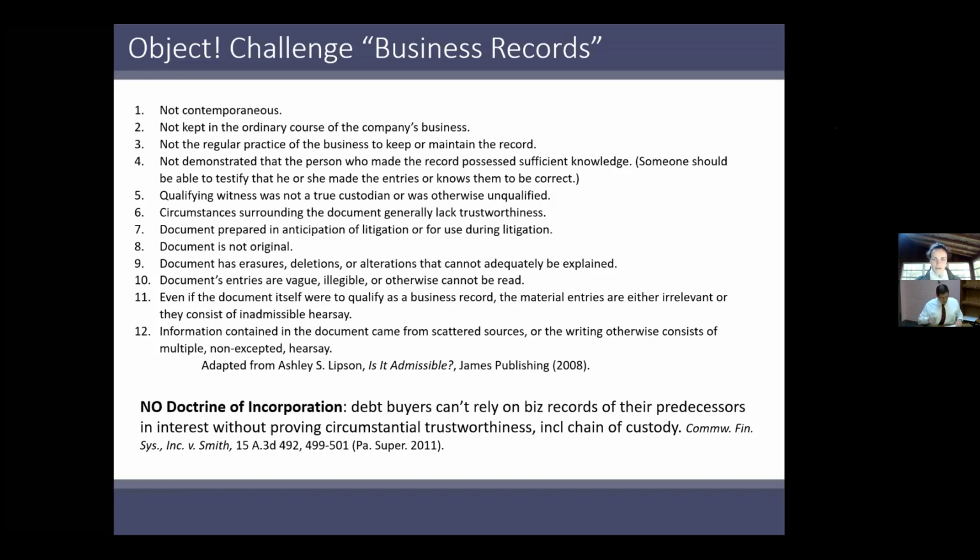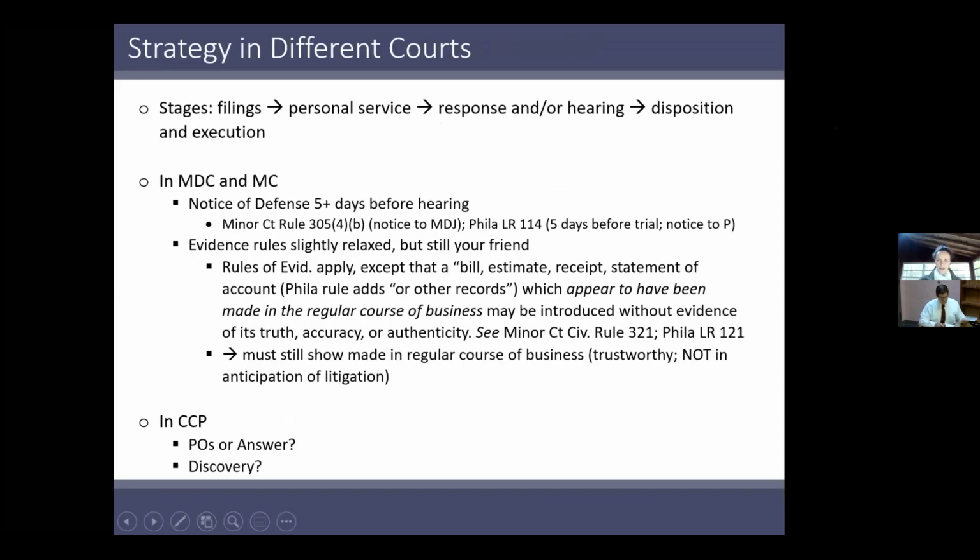Great, and I'll just note that this doctrine of incorporation thing, debt buyers don't get to say that their business records are trustworthy just because they rely on them. When they're relying on business records from a creditor, they're not their business records, and the Superior Court has held that the mere fact that the debt buyer relies on them does not mean that they're a trustworthy business record. Okay, go ahead, Ryan, sorry.